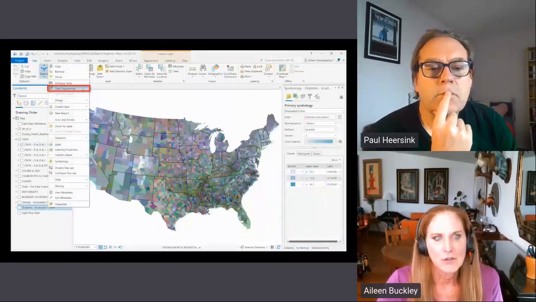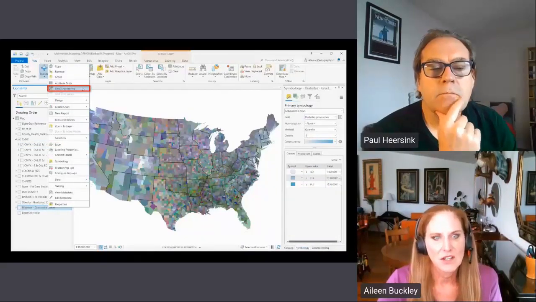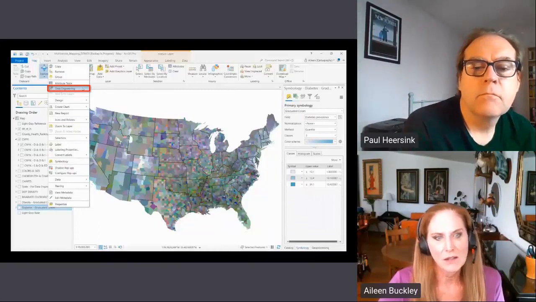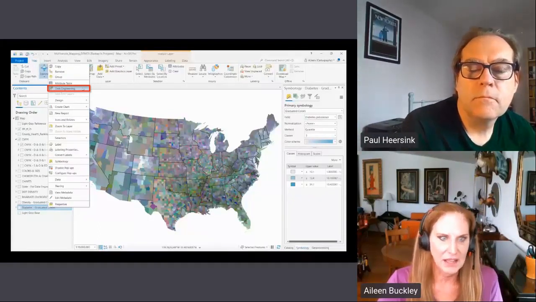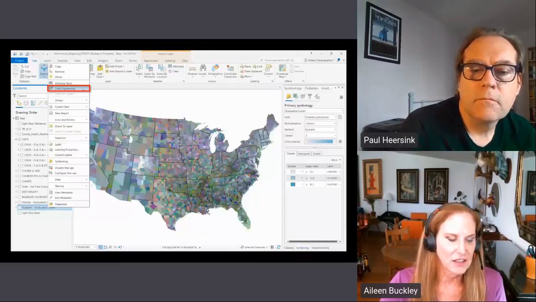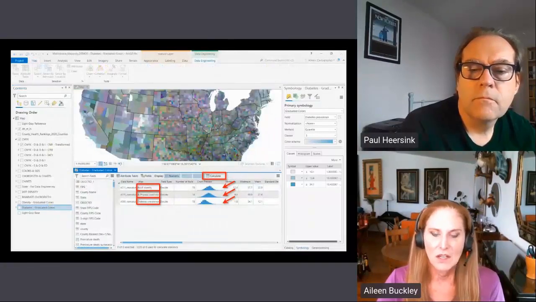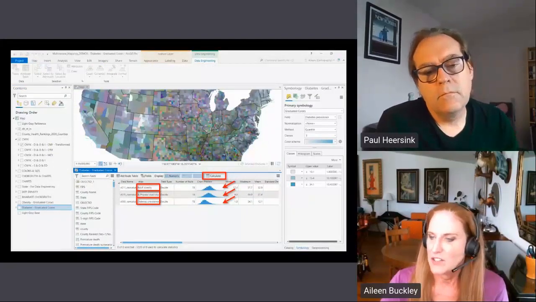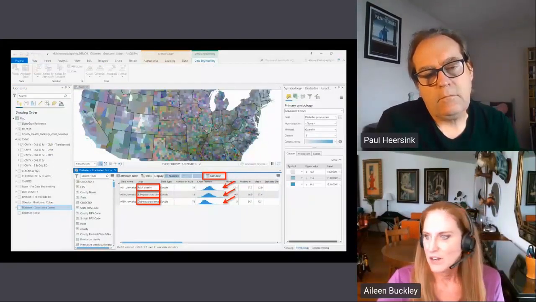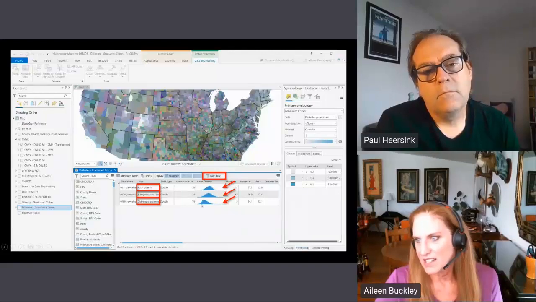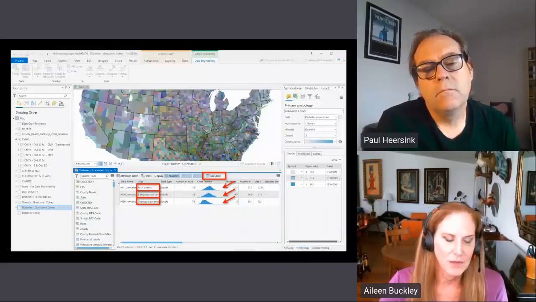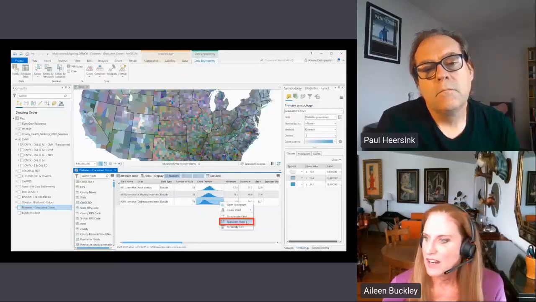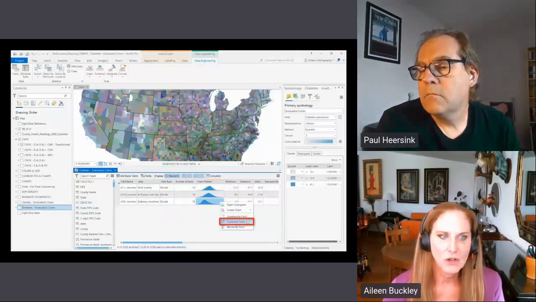To do what we did, you use the new data engineering tools in ArcGIS Pro 2.8 to perform the transformation. You just right-click the layer in the Contents pane and choose Data Engineering. Then you have access to the tools. You can click and drag the variables that you want to explore into the display at the right, and here you can see that diabetes does have a skewed distribution. So you just right-click that field and you can access the Transform Field tool.